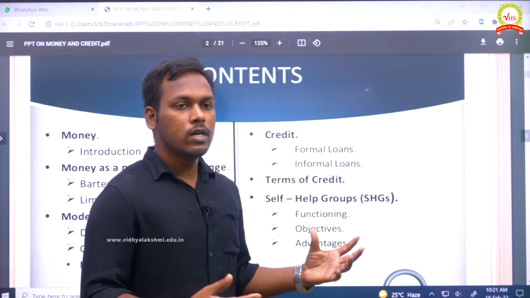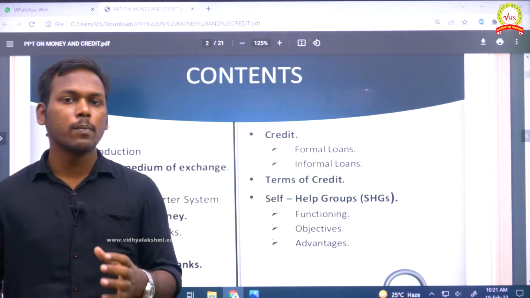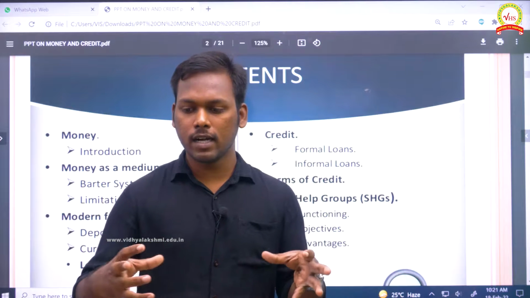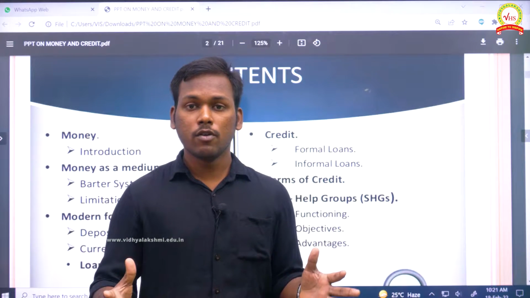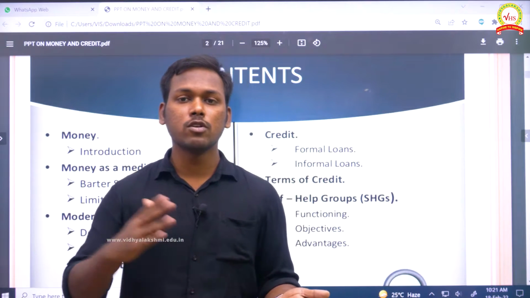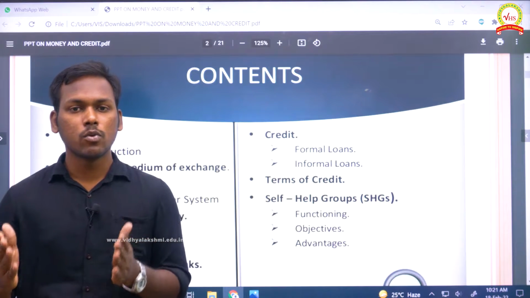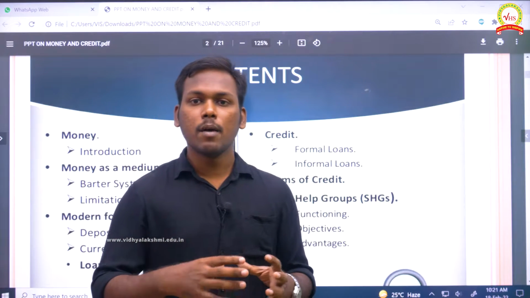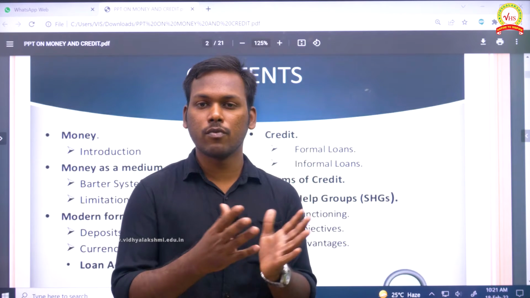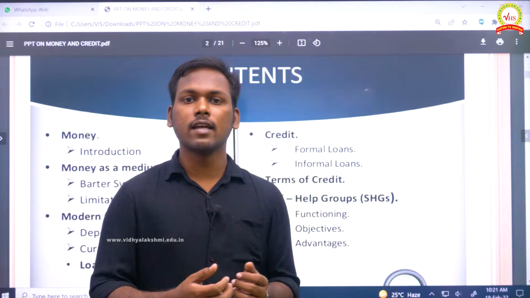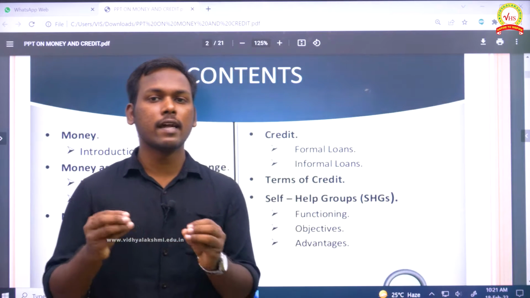In order to connect the rural poor background with the formal sector. Okay, why do we have to connect the rural background? Because we are going to see there are so many variations between the urban state and the rural state. Because in the urban areas, people are aware that loans can be very easily obtained, and they are utilizing them at minimal interest rates.